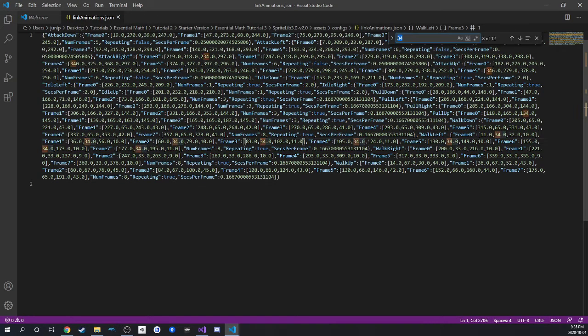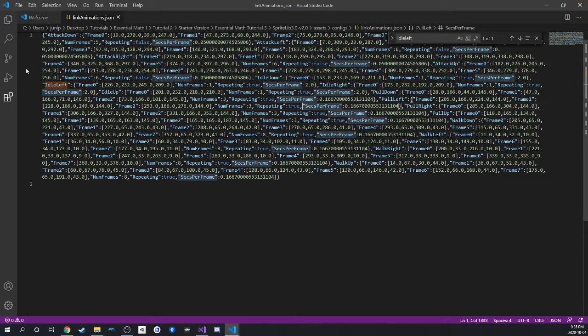But you'll notice that if I search idle left, you will find all of the data for idle left. Beside it, you will find all of the data for idle right. There you go. Then idle right, and then idle up, and so on, and idle down up here.